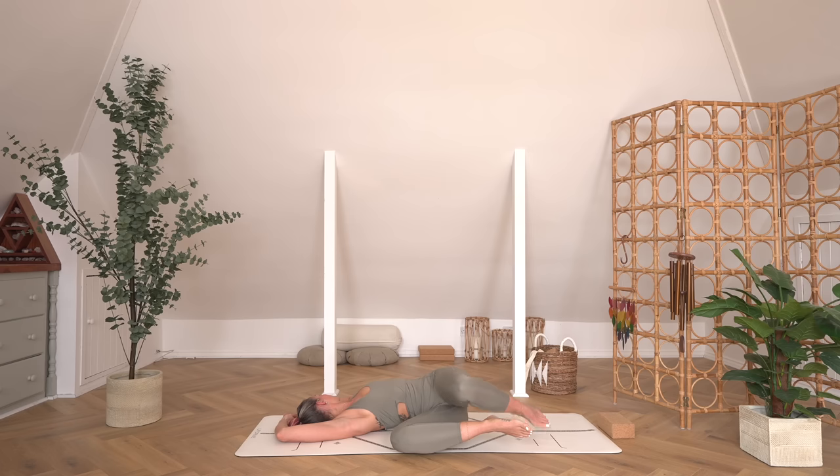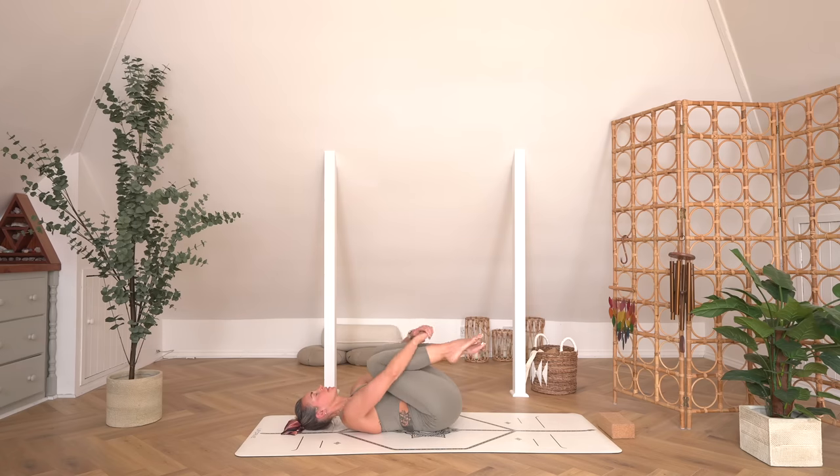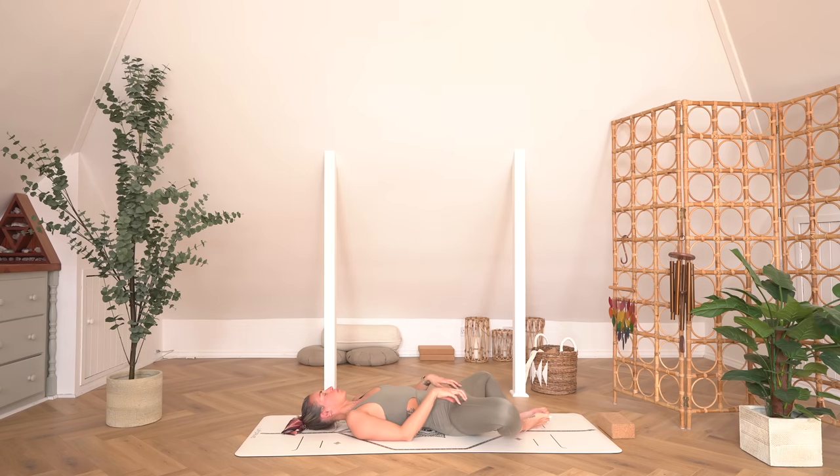Gently unravelling, drawing the knees into the chest and having a little rock side to side. From here, bringing the soles of the feet together, allow the knees to drop open. If this doesn't feel so great, you can just take the legs down straight in a normal Savasana. If you want to come into this Supta Baddha Konasana as a way of breathing a little more energy into the hip space, we'll spend a few moments here. You can bring your hands to the belly, have a hand to the chest and one to the belly, or just keep your hands down by your side. We take those inhales and exhales through the nose.